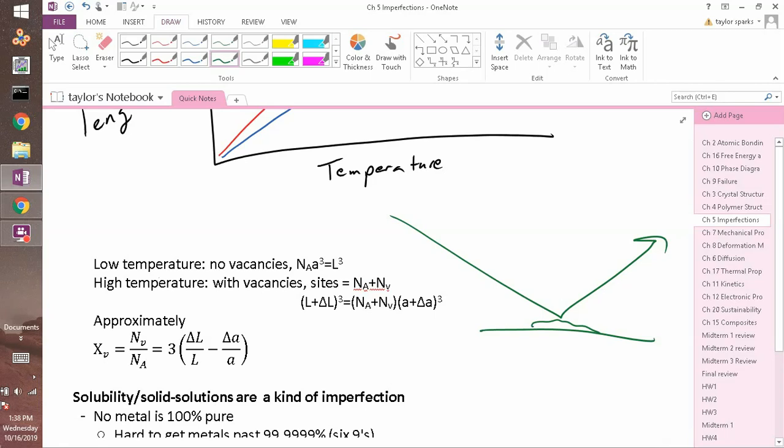Great question. Does that atom move all the way to the surface? What do you guys think? How easy would it be for Caleb to climb over people all the way to get to here? Not so easy. That's a long way for one thing maybe, and he's going to upset a lot of people in the process. Instead, what if he got up and he moved to the seat in front of him, right? And then the person behind him could go to that seat.